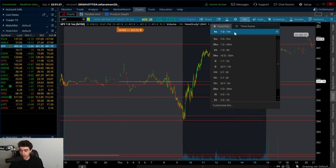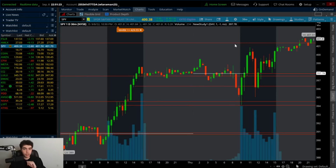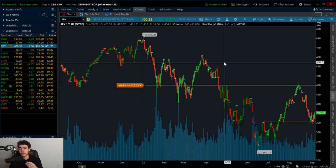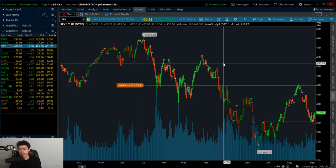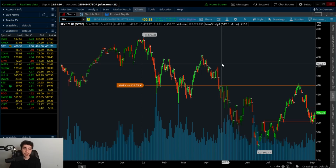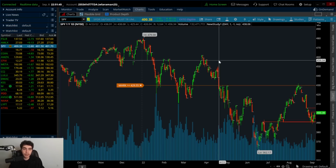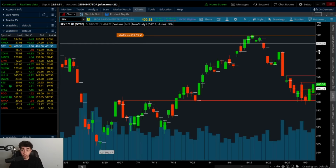Now, in terms of, let's talk about tomorrow, right? So what are the key levels for tomorrow? This is what I want you to understand in terms of the SPY, right? 2 possibilities. We either close strong at the highs and it's a decent green day, not the biggest green day, or it's a gap up play and this just gets absolutely crushed tomorrow. That's how I see it. We either have a decent middle green day where it closes somewhat strong, but it's not the biggest green day, or it just gaps up and it just gets absolutely crushed and closes weak at the lows. Those are the 2 possibilities that I'm seeing for tomorrow.